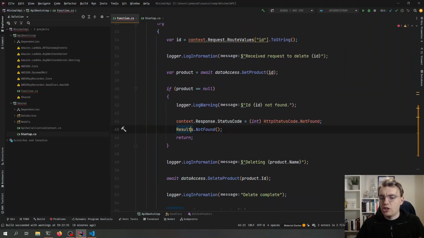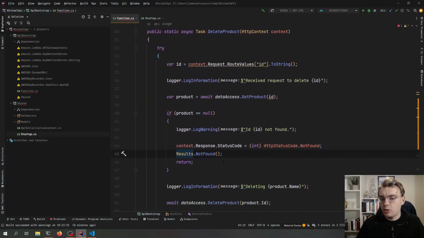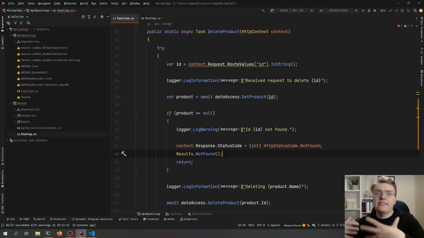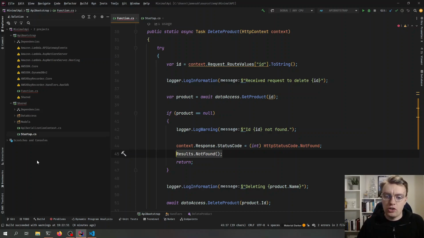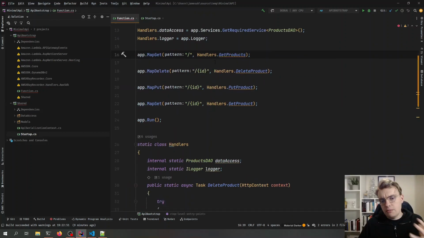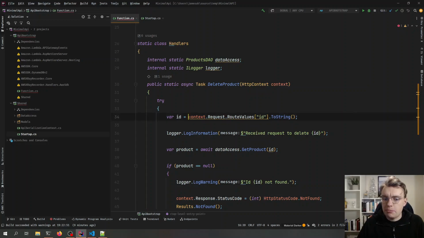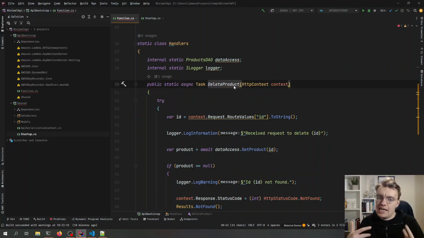And again, we're not actually returning anything. We're just setting all of the response status codes and the body and the content type. We're doing all that manually, but doing that in a succinct way using these results.notfound. Now, one of the things that might cause us a problem here is that we're actually parsing this ID value out of the request, but we're doing that in a custom method. So how can we prevent that?